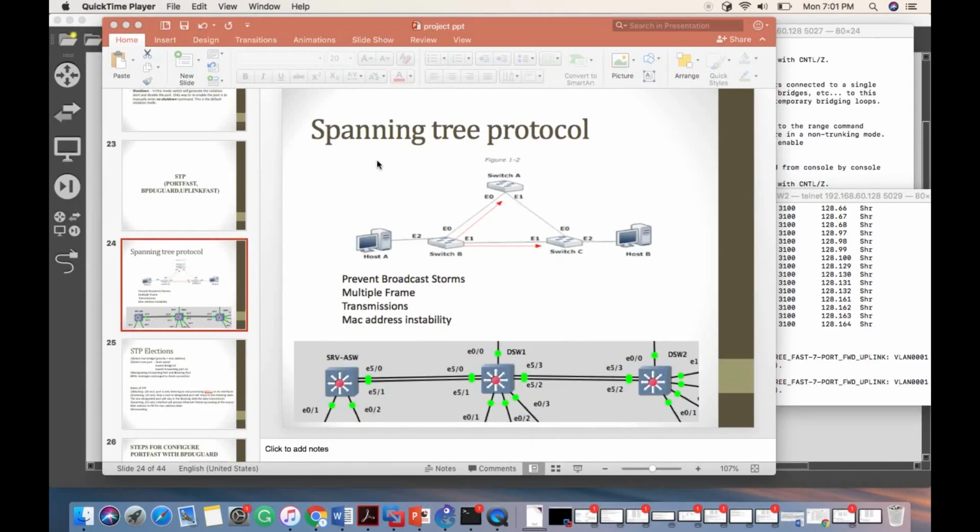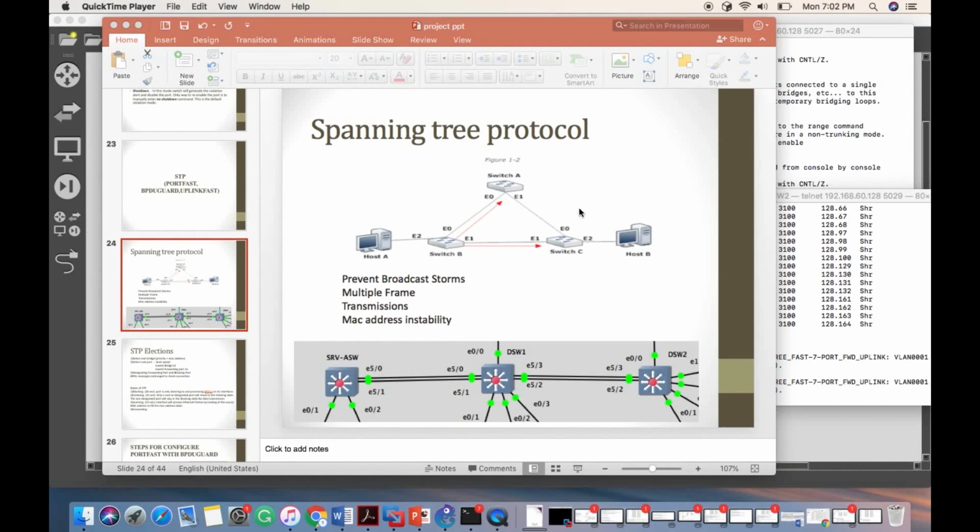In STP, I am using just a slide to explain a bit about it. Here, if host A wants to send a packet to host B, it will initially send via switch B. The property of a switch is to broadcast the packet. So it will broadcast it to A and broadcast it to C. So now the packet at C will also be broadcast to B, A and C, and the packet at A would broadcast to B and C. So what would this create? It would create broadcast storms inside the network, and the packet would move from each switch to another switch.